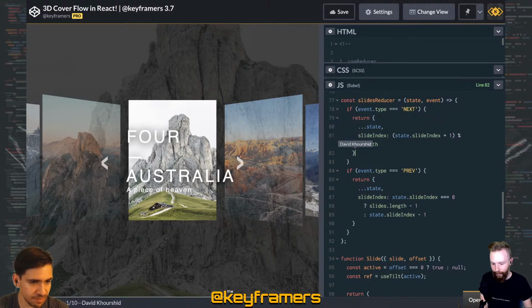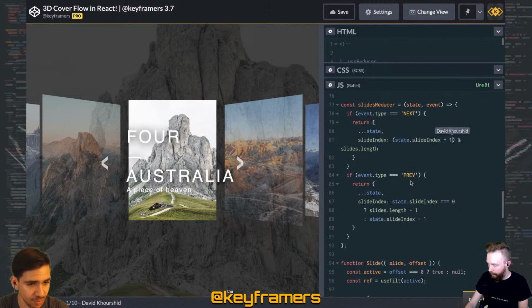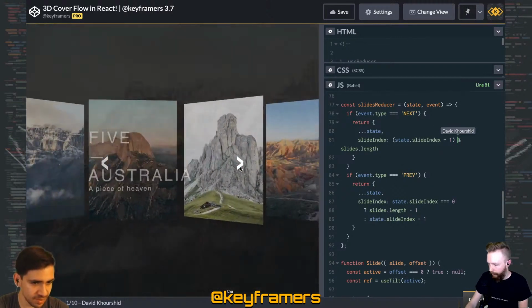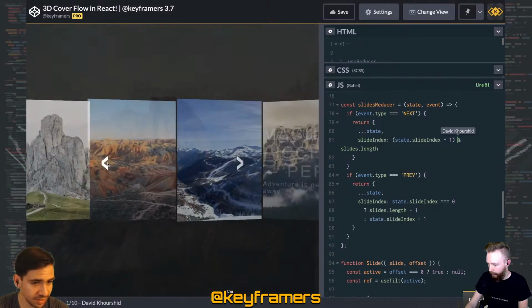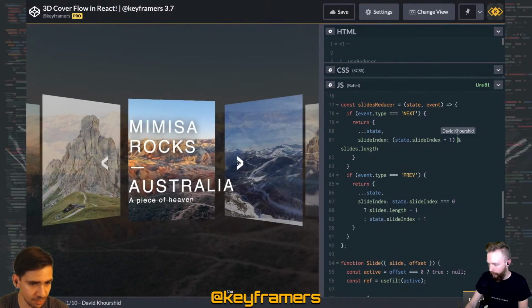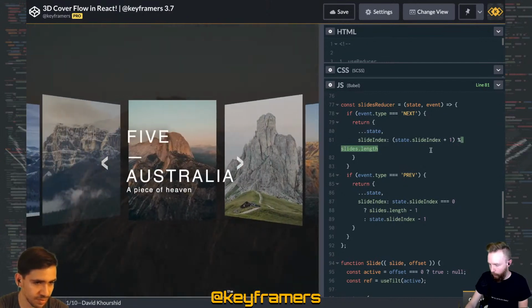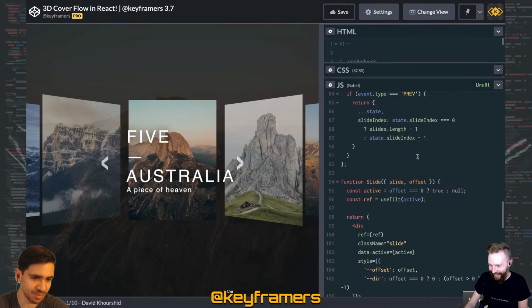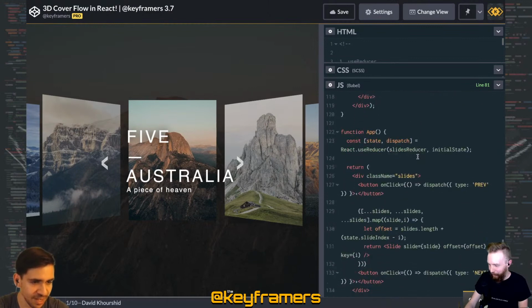So then we do a little bit of math here. Basically, we're incrementing the slide index by 1. But if we're going over the slide stop length, we want to make sure that it cycles back to 0. And so that's what this modulo operator does, where basically if we're at index 5 and the total length is 5 and we add 1, that becomes 6. Modulo 5 becomes 1. So it sort of loops back, or sorry, 4. Anyway, it goes from the last one to the first one. It just sort of loops around.